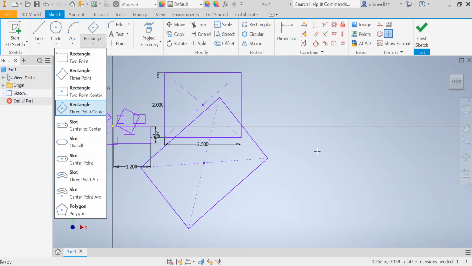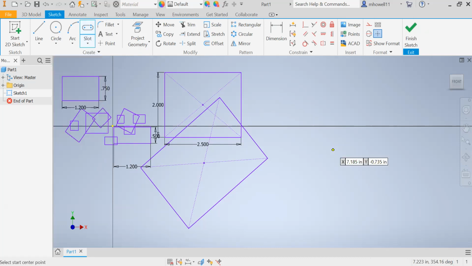And then let's choose the center point. It says select the starting center point. Let's do that first. Let's move away. It says select the center, select the end center point. I'll choose another option here. And then let's move up or down like this. And we'll see the slot grows as we move higher or lower. I'm going to choose more of a narrow one. So I'll click once more. And there's my option for what's called a slot.